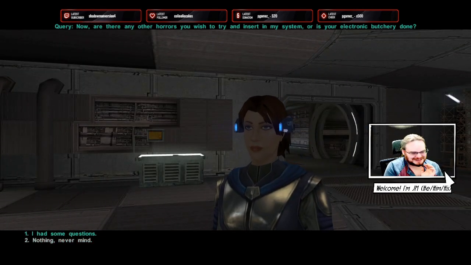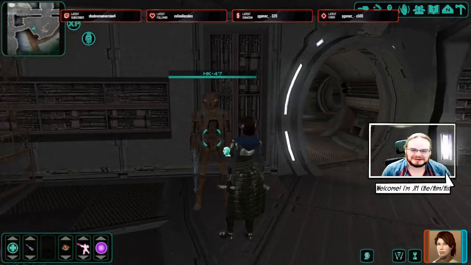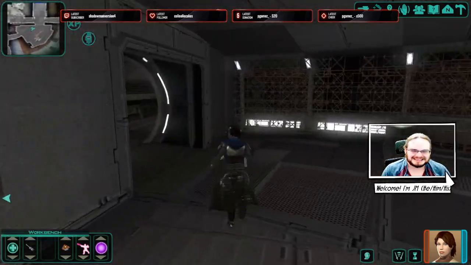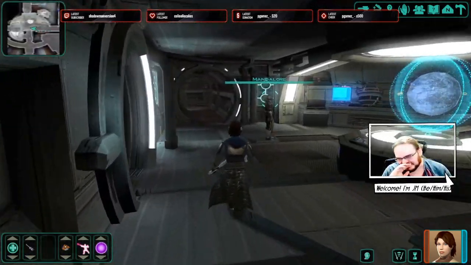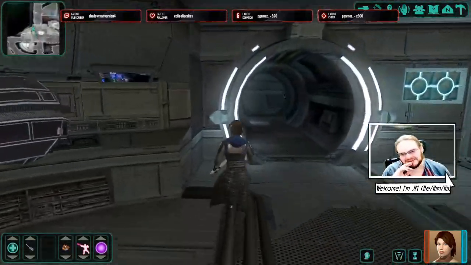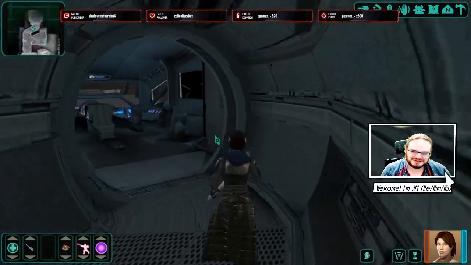Oh, I'm done. That was it. That's all I wanted to do, HK. Thank you so much for that. Oh, that was so worth it. God, I'm an asshole to that droid. I'm such an asshole. It's okay, though. He loves me. He loves me so much he would put a blaster in my knee.